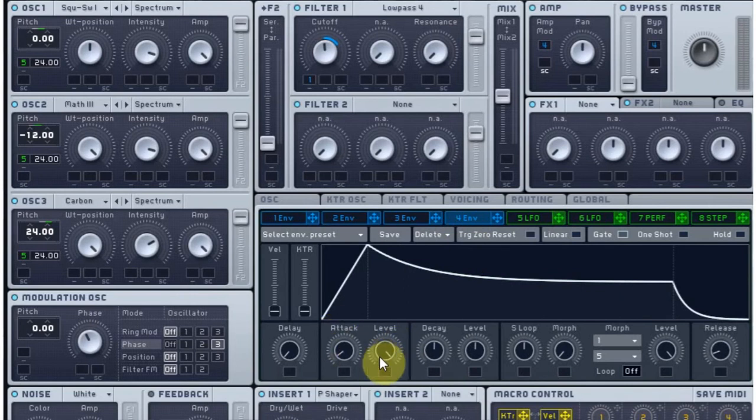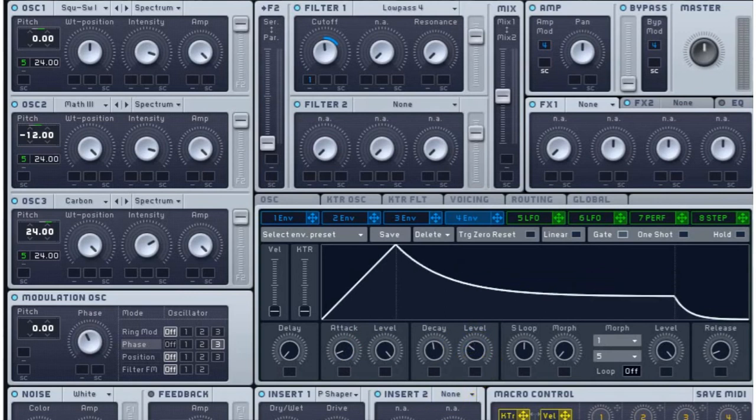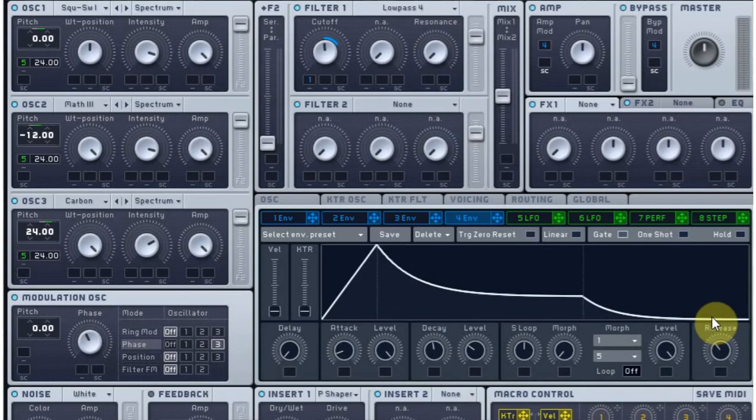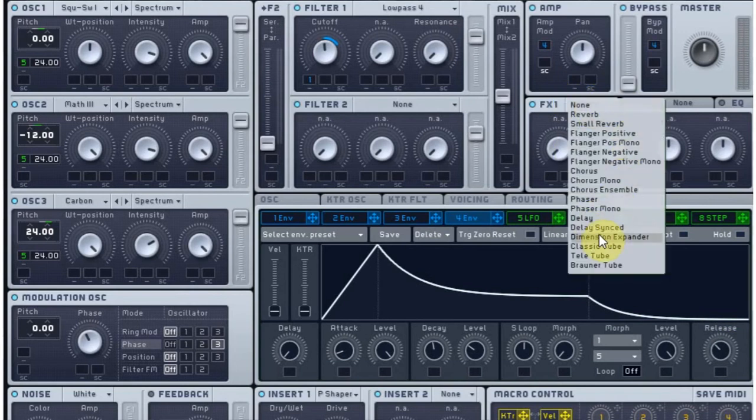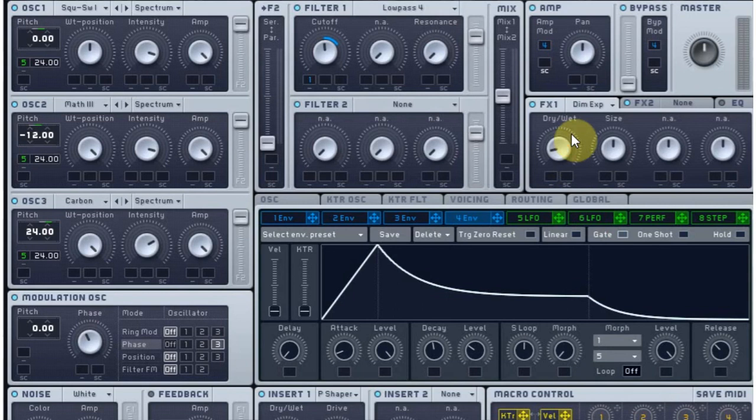But we can adjust the whole sound together a little bit more by using this final envelope here, the main envelope. I'm gonna bring the attack up a bit. Maybe drop that back on the attack and bring back that level and boost up the release time. Cool.